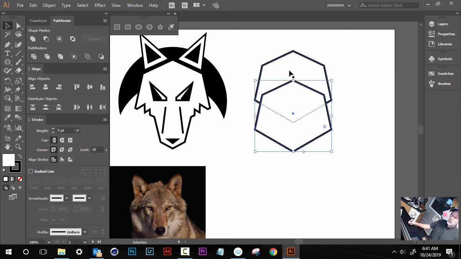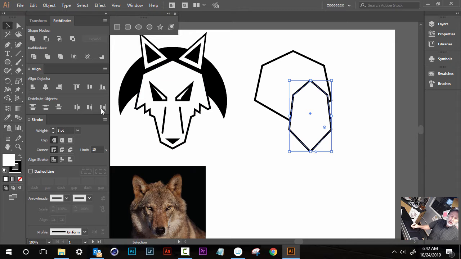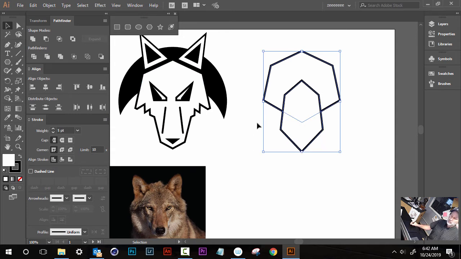Okay, awesome. Now it's a matter of shrinking the snout down a little bit. So how do I do this here? I'm going to click and drag to the right here, like so. And I want you to get used to using the align tools. So I'm going to click and drag to select both of these guys and align in the center. And you can see his snout is actually going down that way.